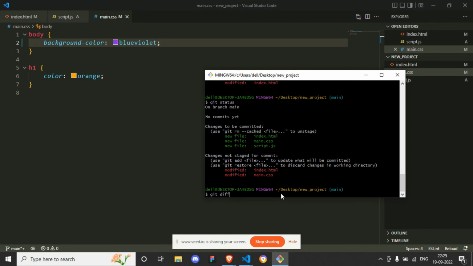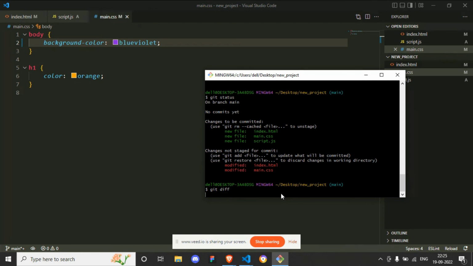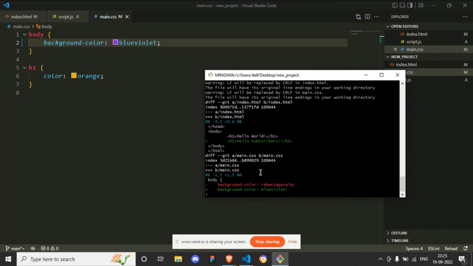Diff is the shorthand notation for difference, and press enter. So it shows what the difference is.